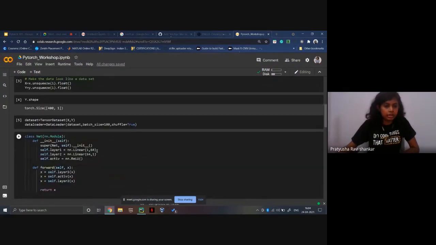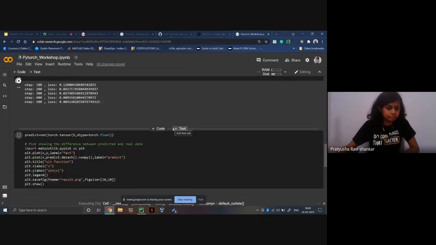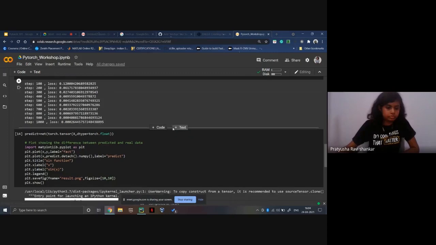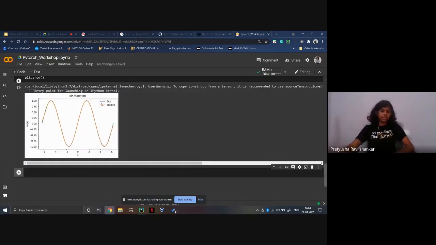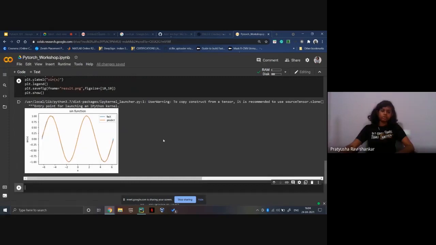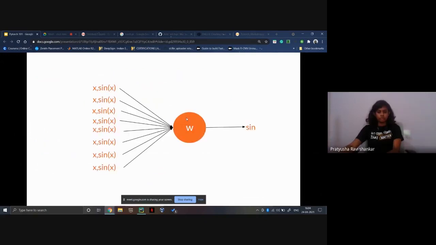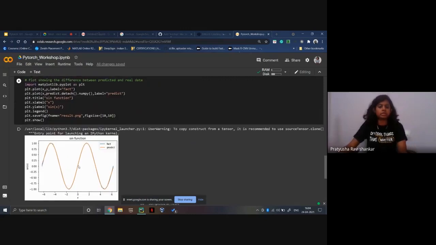So let's increase the number of neurons to 128, and let's see if I get any better results. Yeah, you can see the prediction and what it has learned is almost the same. As I told, the more neurons, the better it can learn. You can add neurons or more layers, basically stacking these neurons. If you're stacking them in the same layer, that's one thing, but if you are passing the output of one neuron to the other neuron, then it is considered as another layer. So now we can see that the prediction and the actual are almost the same.